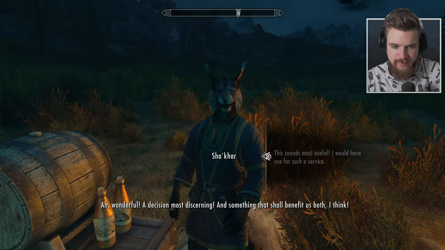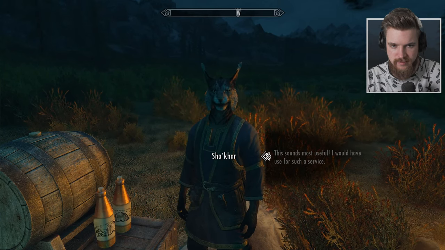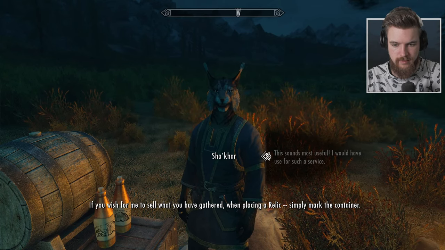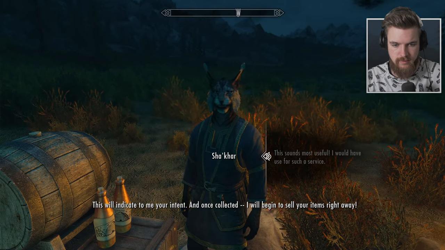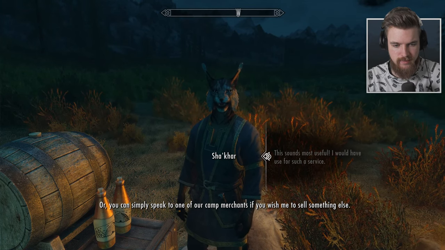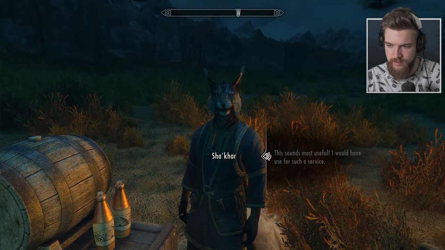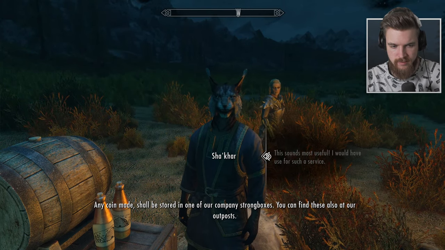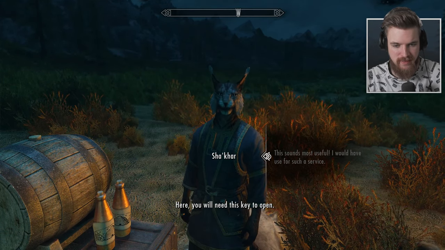A decision most deserving. And something that shall benefit us both, I think. If you wish for me to sell what you have gathered, when placing a relic, simply mark the container. This will indicate to me your intent. And once collected, I will begin to sell your items right away. Or you can simply speak to one of our camp merchants if you wish me to sell something else. Any coin made shall be stored in one of our company's strongboxes. You can find this also at our outposts. This little shack with boxes, you mean? You'll need this key to open.